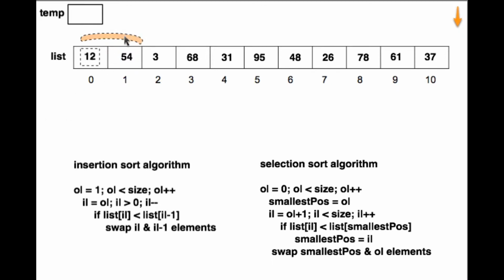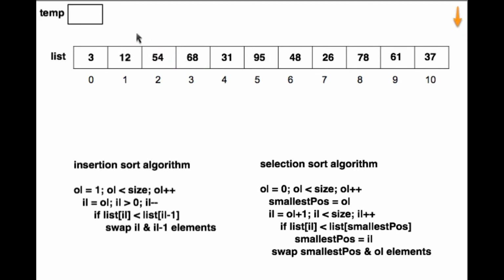Okay? Now, this second time through the loop, it moves the 3 into its correct position within this sublist. So the 3 goes there, 54 goes there, 3 goes there, the 3 goes there again, there, there. Okay? So as you can see, from this point to the left, this is a sorted list. But we haven't even looked at all of these elements yet. That's the way the insertion sort works.